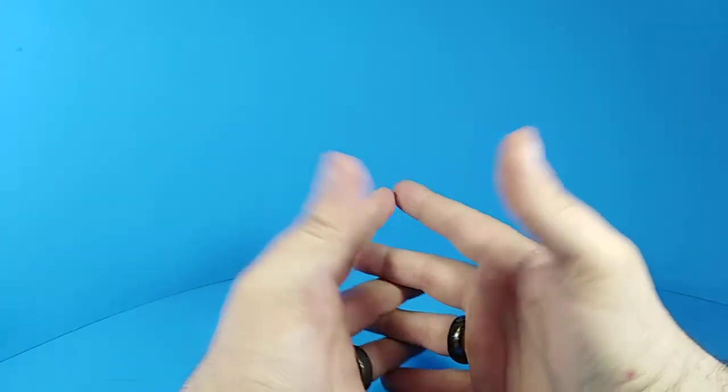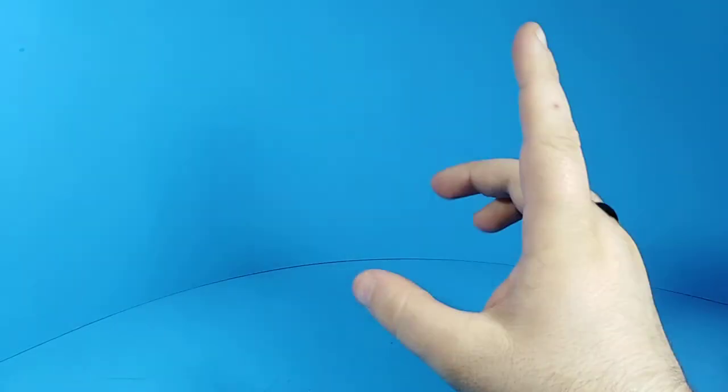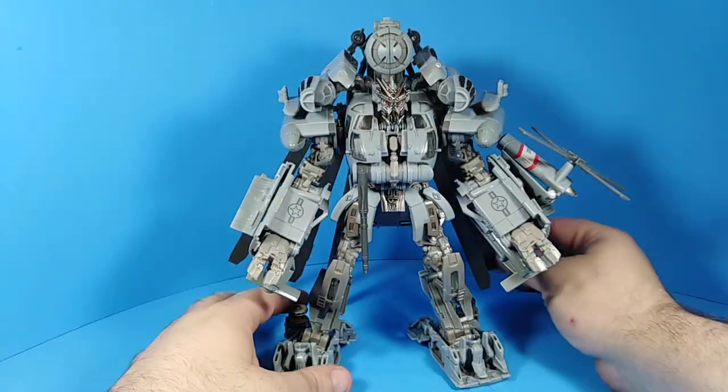This week, today, I'm going to be reviewing the Studio Series Leader Class Blackout. This guy is actually pretty cool. I like him a lot.